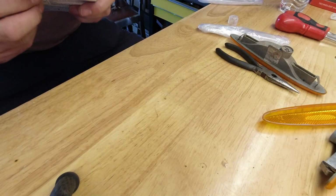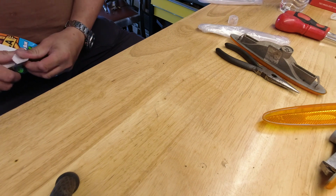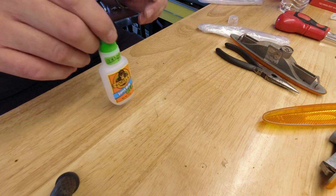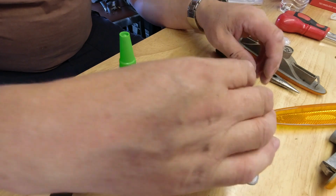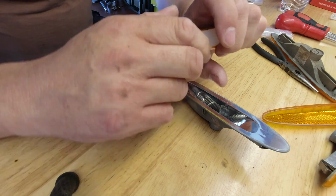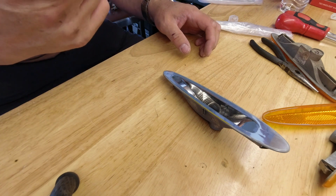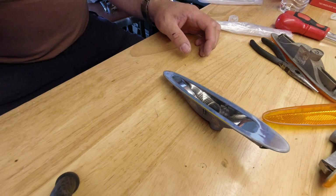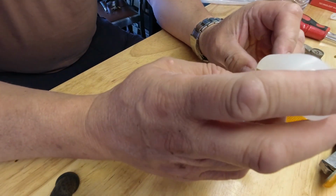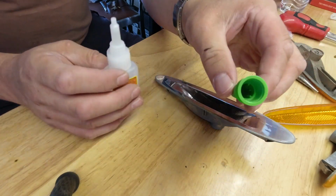So, let's have a little go on this first one. Let's see what we get. Now, the fact that it says one drop per square inch makes me think it's not going to be good for a continuous bead. But let's have a little look. So, shake well. Having shook quite well, tap to get the glue down into the nozzle. You don't have to pierce the nozzle because it's got a pin in it.